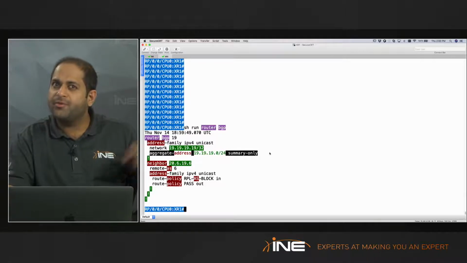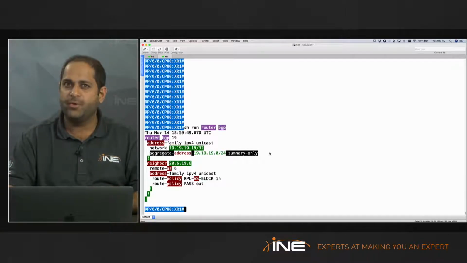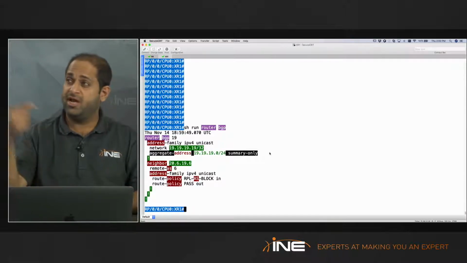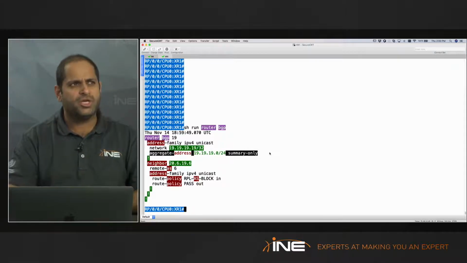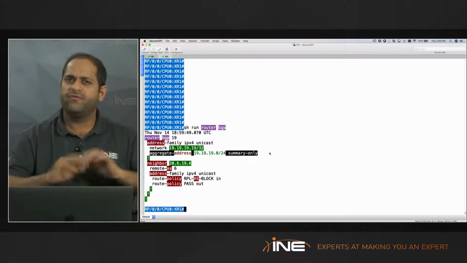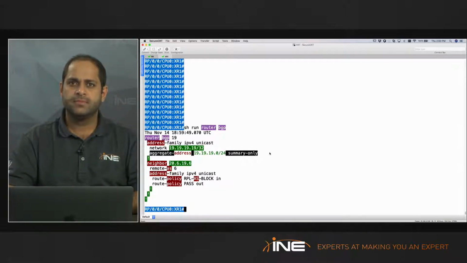Now, what attribute value is this? Attribute value number 6. I want to filter that. So I want that if a neighbor sends me an update which contains atomic aggregate attribute, I want to filter that route. Let's try this out.